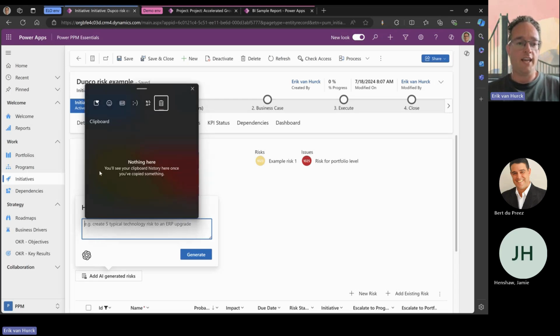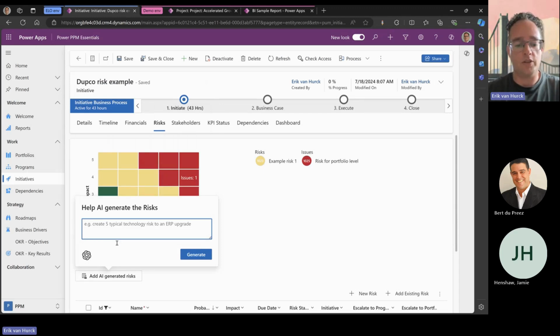So let's have a nice prompt. So easy situation, create 5 risks for building a house on a swamp. We can imagine any type of risk when you're building a house on a swamp. So it's easy to test and see if the generative AI actually comes up with something useful.